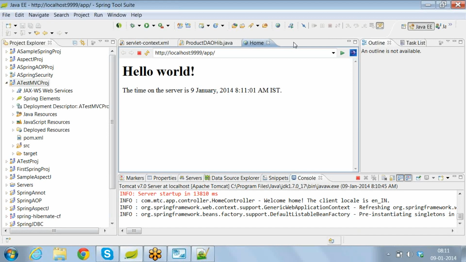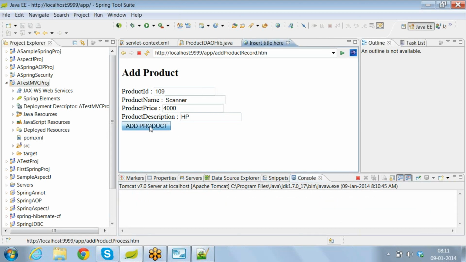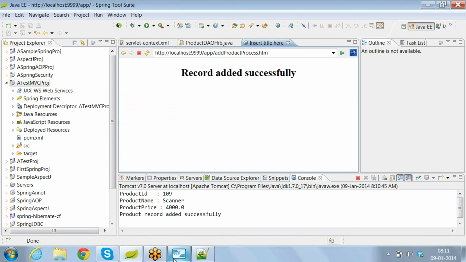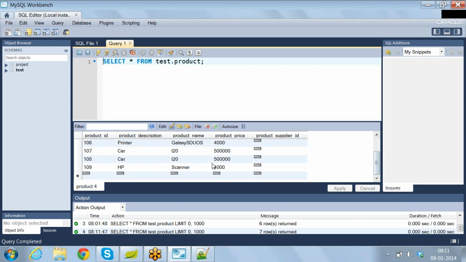Let's see what happens this time. I'll clear the console. As of now, the console is blank. Click on add product. Let's see. The record is added.